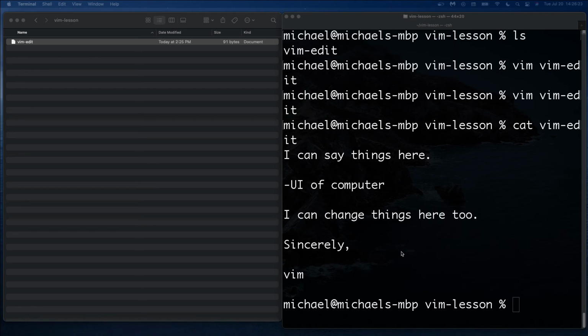So we created folders, which are called directories over here. We created a folder called vim-lesson, which you see here, which we're currently in. We learned how to get into that folder with cd. We learned how to create a file with the command touch name, and then we said touch the name, which was vim-edit.